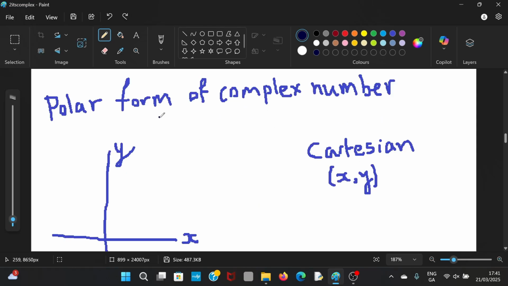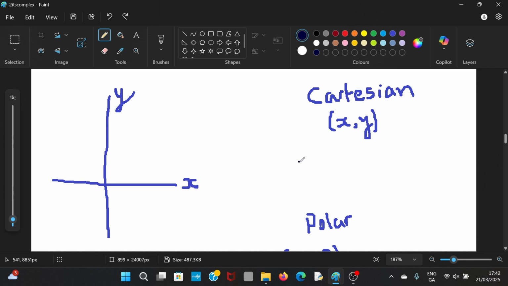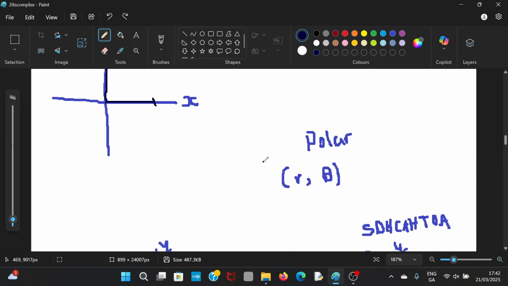The polar form of a complex number is a different way of writing a complex number. To understand how, we're going to look at what we know about coordinates. If we want to locate a point in the coordinate plane, we have our Cartesian way, which is where we give the length along the x-axis and the length along the y-axis. There's only one point which is this far up the y-axis and this far along the x-axis, and that point is here. That's how we locate points with Cartesian coordinates.